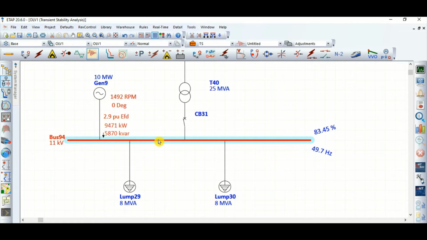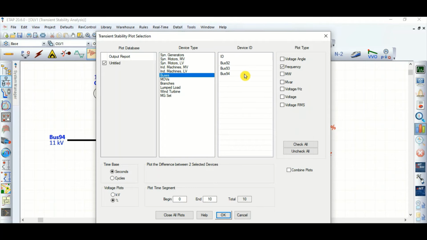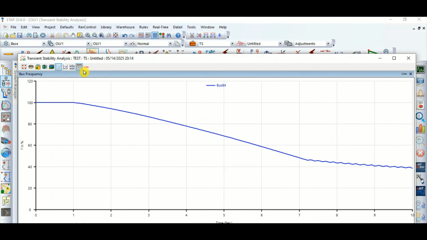And also for this bus, bus 94, if we check maybe frequency. Now the frequency was 100% previously, but at t equals to 1 second, fault happened.